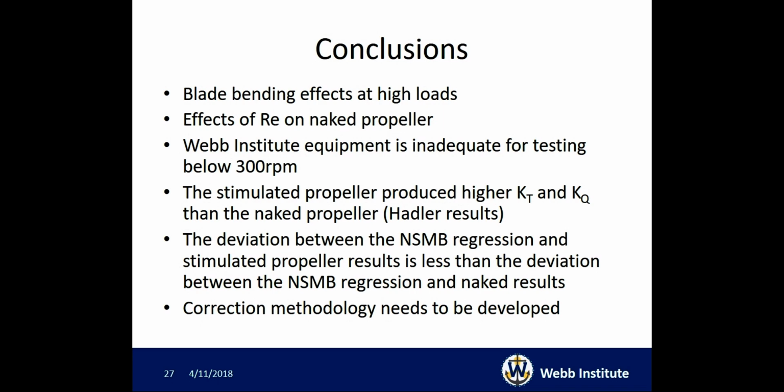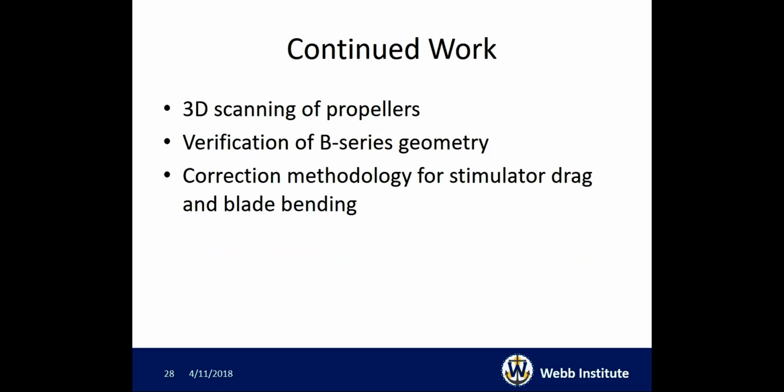So in my continued work, I plan to 3D scan the two propellers that I tested to compare the geometry of each to make sure I was comparing apples to apples. I plan to verify that the propeller I tested was in fact the B-series geometry. I believe that it was, but I'm going to double check. And I need to develop a correction methodology for the stimulator drag and the blade bending.